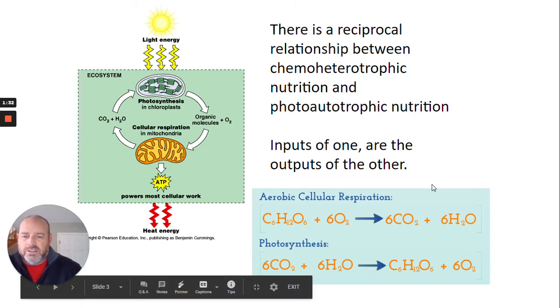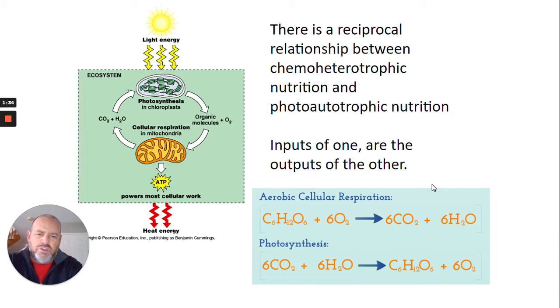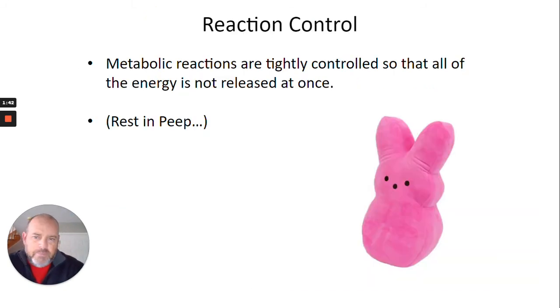I'm not necessarily going to ask you to memorize the equations, but you should know the inputs and outputs, and kind of why they're there and where they come from. And we'll be going through a lot of that as we go through here. So metabolic reactions are tightly controlled. So the energy isn't all released at once. And like I said earlier, it's very important.